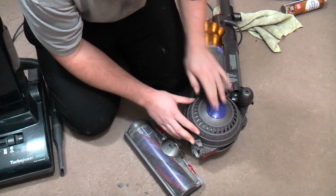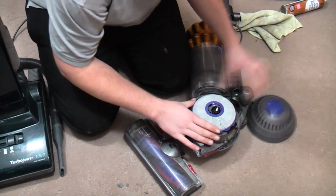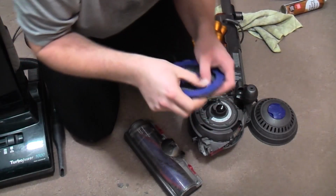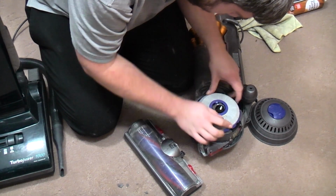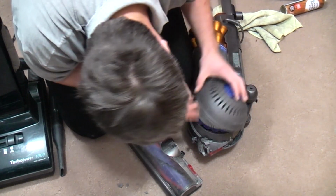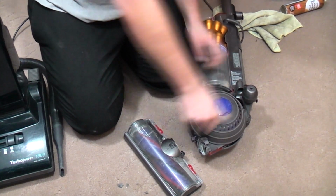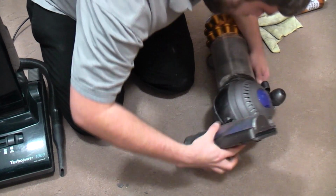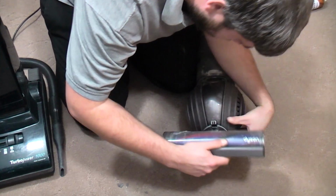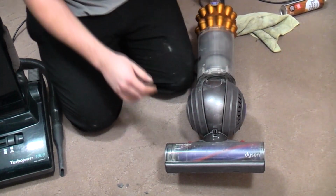Now have a quick look at this filter. No, that is absolutely fine. Little bit black with carbon, but it's not full of fluff, so that's perfectly reasonably okay. I'm going to try the filter back on. There we go. Marvellous.